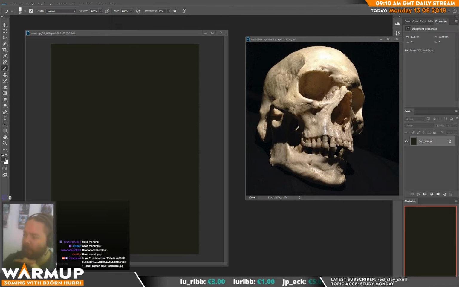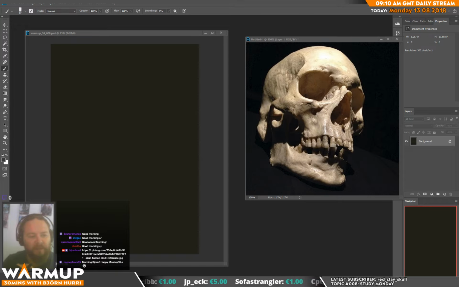Today, I wanna practice just like a general color value form type thing. That's the goal of today, trying to capture the volumetrics in change in color and change in form, like which form is pointing where.